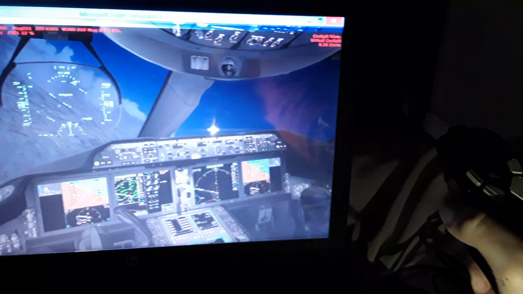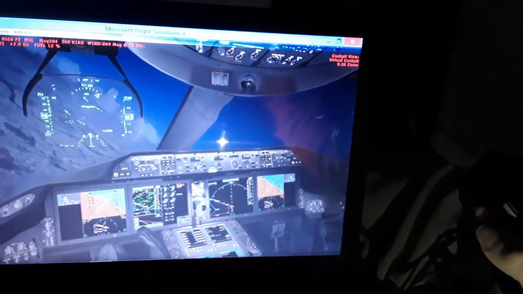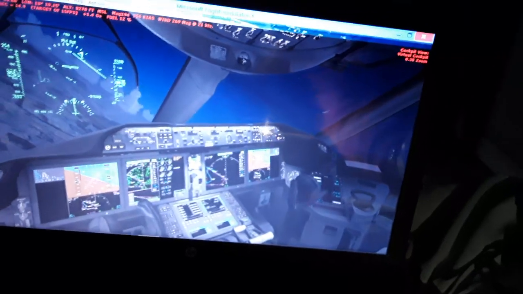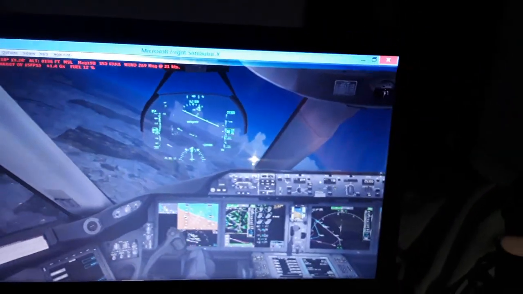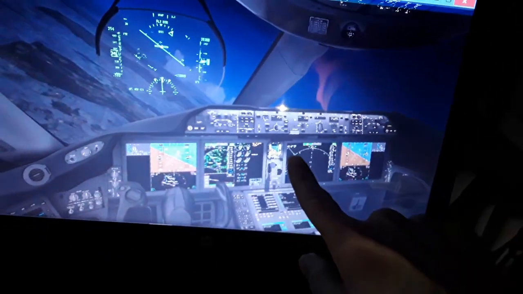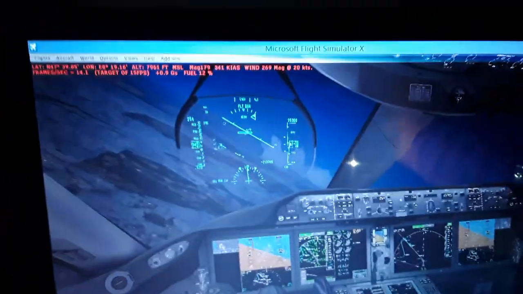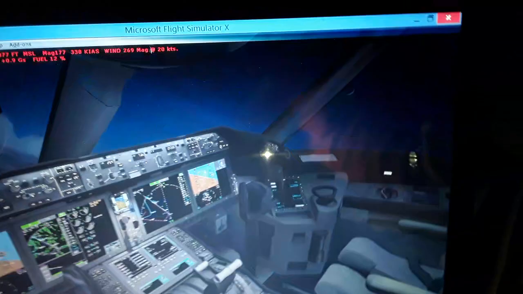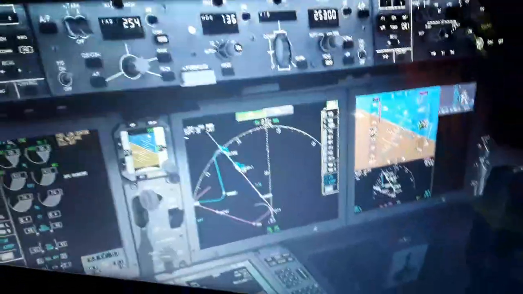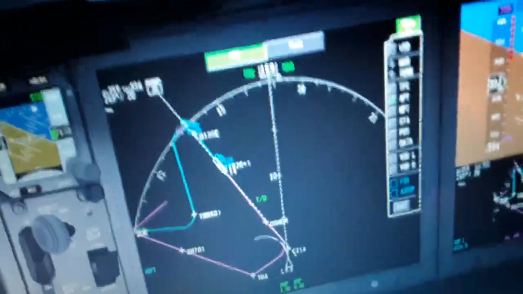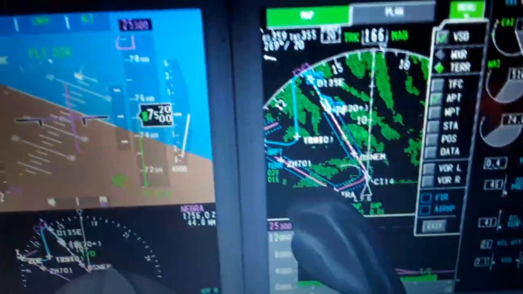We need to align now with the heading here, as you can see, and we have 3 more minutes left for approach and landing. As you can see, we need to align with this heading over here. These waypoints for approach.